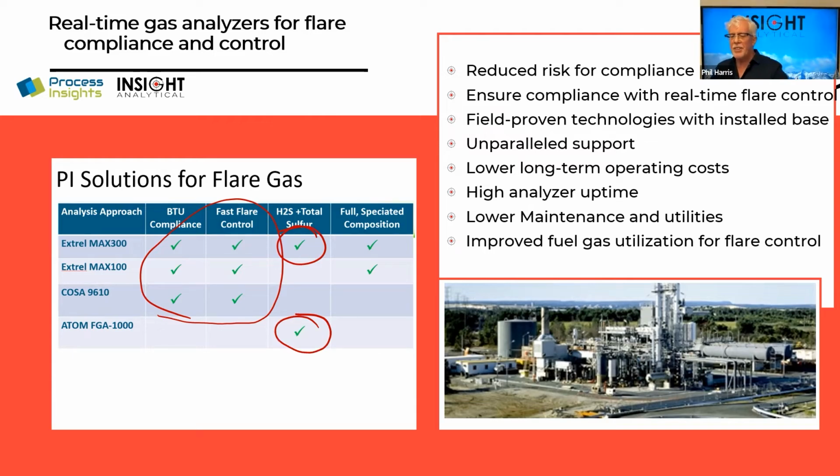The big thing about this is these analyzers have high uptimes. I was just teaching a sample system course down in Ohio. Interesting refinery. I think it was built in the 1890s. It was one of the original Rockefeller Standard Oil refineries. It's moved through a series of ownerships. Currently was with Husky. Husky was purchased by Synovus. So it's a Synovus refinery now. And they have 6 Xtrol mass specs down there in a number of different applications.